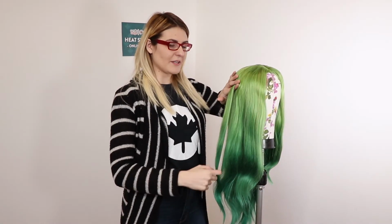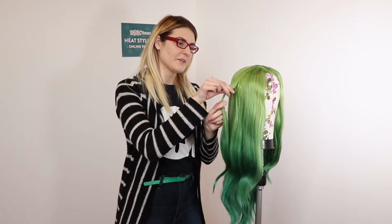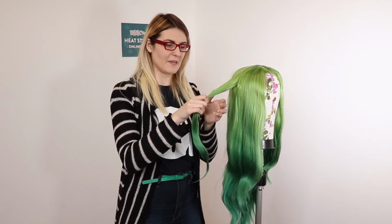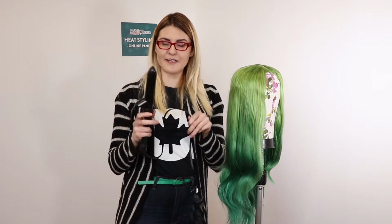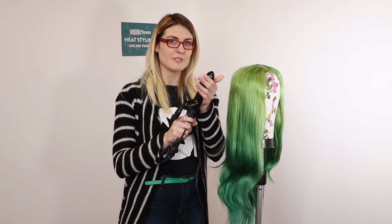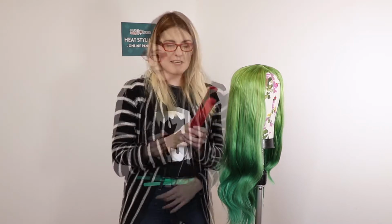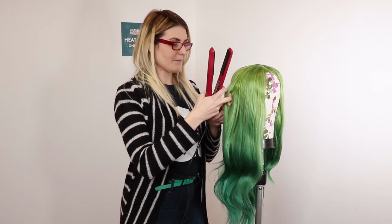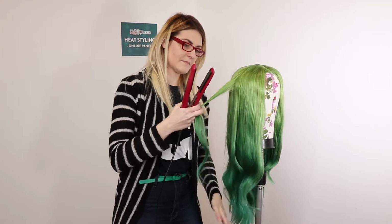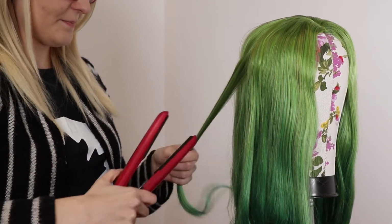When I'm curling or straightening any pieces of hair, I only go in small chunks. I'm using about an inch of hair here, maybe even an inch and a quarter. Now I will demonstrate the curl. You want to have your curling iron not plugged in on hand. I say that because I am going to be touching it with my hand. If this was plugged in, we would have a big hazard. We also need our flat iron tool. So we're going to grab that small chunk of hair, and we're going to heat it up.